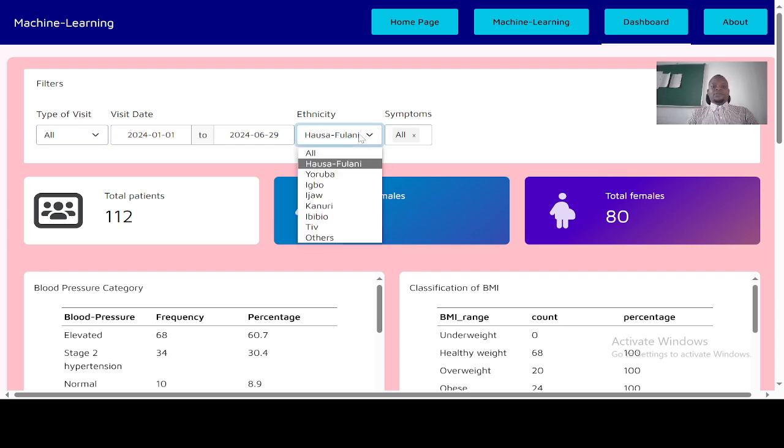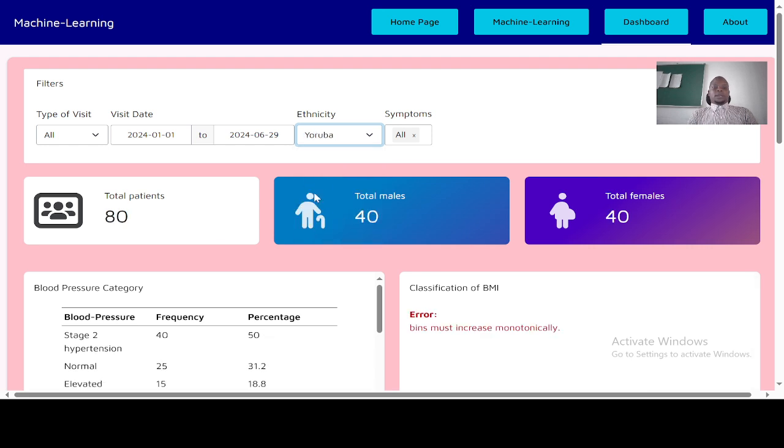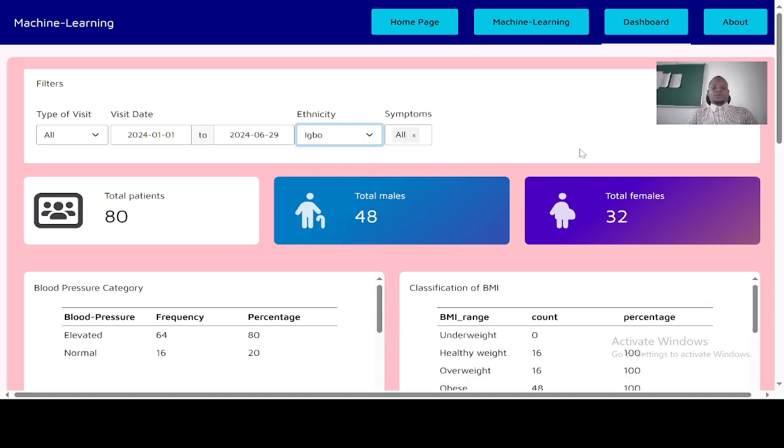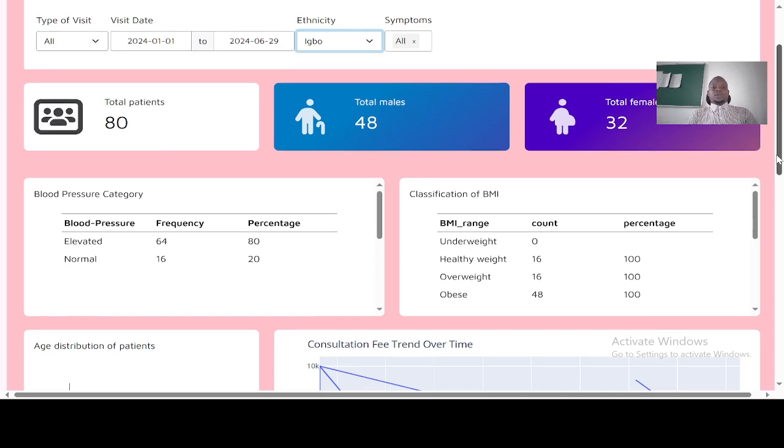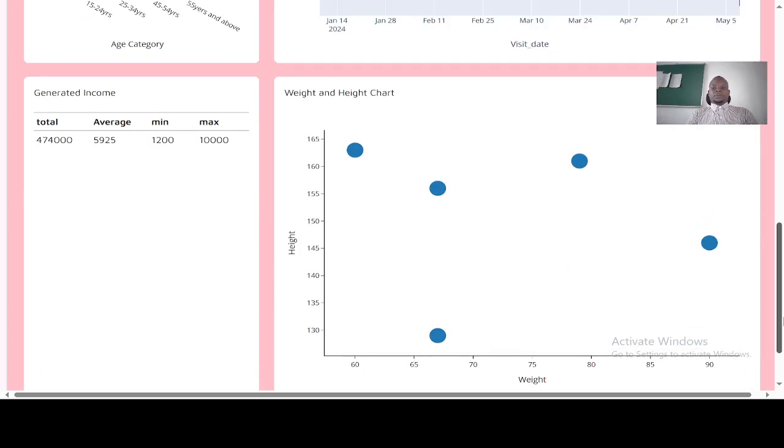If you want to filter based on another language, you can have a glance at it here. You can see 80 individual Yoruba, and if you filter Igbo, you can see that you have a particular update based on their tribe.